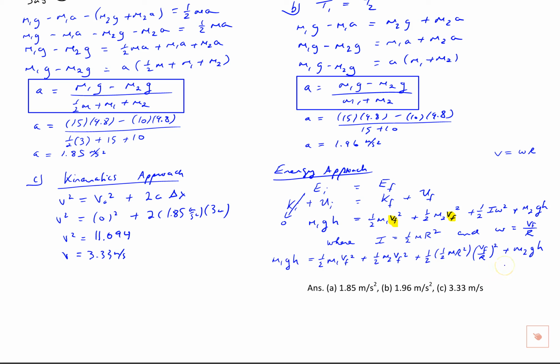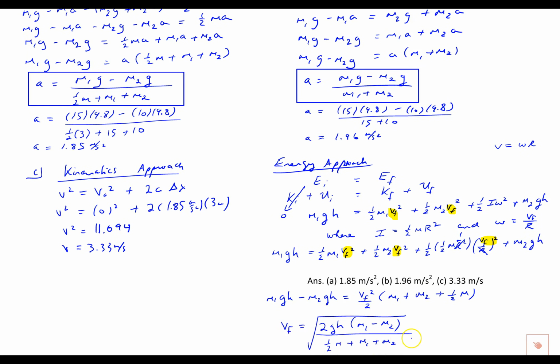And you should notice things that cancel out. For example, this r is going to be squared, and that will cancel out with this completely. And we'll have 1/4 m v final squared. And I'll collect like terms of v final here, and here, and here, and put this term over here to the left side. So I've taken out a common factor of v final squared divided by 2, so that'll have m1 and m2 in brackets, plus also 1/2 of m. And now if we solve for v final algebraically, we get this nice equation.